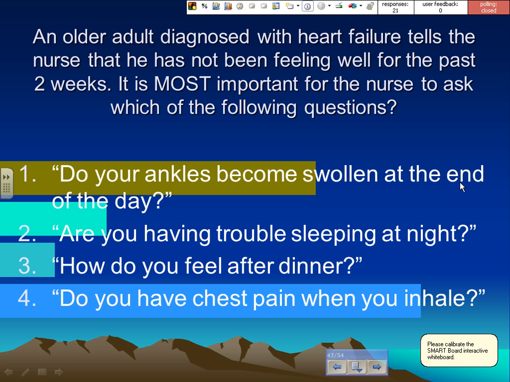But if they're having trouble breathing at night when they're trying to sleep, or when they're really decompensated, they have that condition called paroxysmal nocturnal dyspnea, PND, where they wake up suddenly breathless. So this is one of those backhanded NCLEX style questions that says, okay, I've got to look more into this, because those swollen ankles are almost too obvious, and that's where we're going to look.